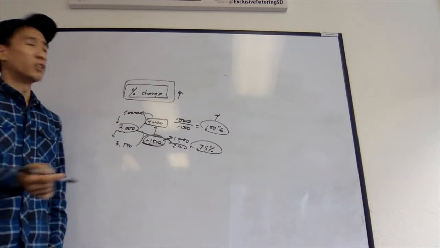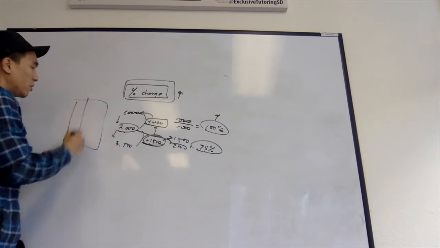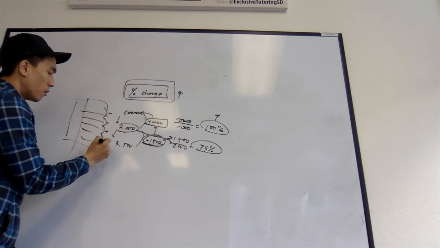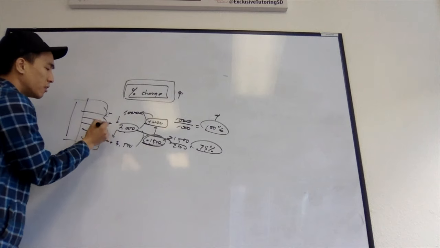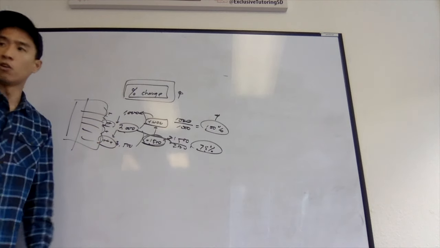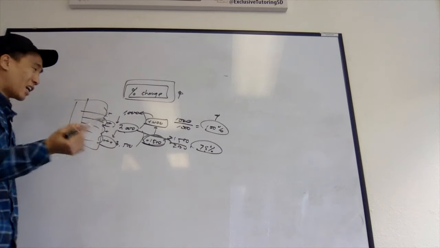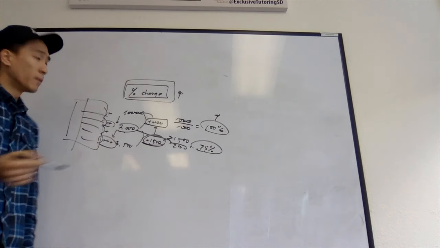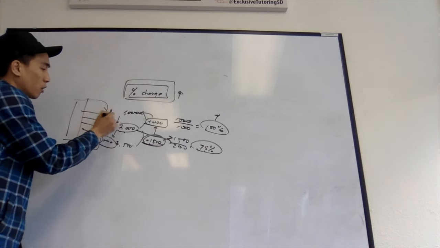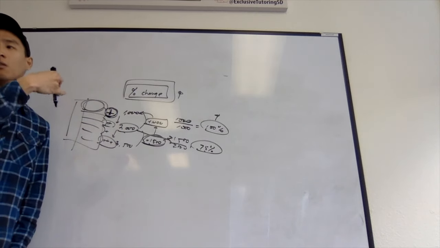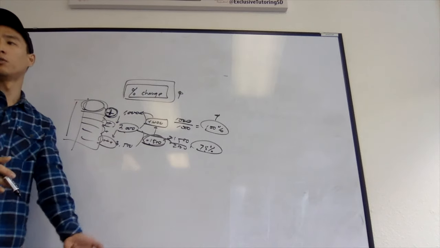So what they like to do is they'll give you a chart, and they'll give you all these numbers, and you're going to be able to find the increase between them. And what generally will happen is some of the little ones in between will look bigger than the ones before it. However, what usually will happen, and they try to trick you, is one of the smaller numbers divided by the original smallest number tends to be the biggest percent change.